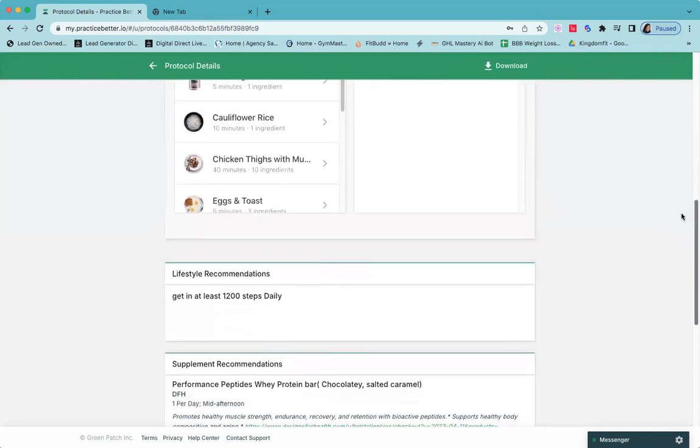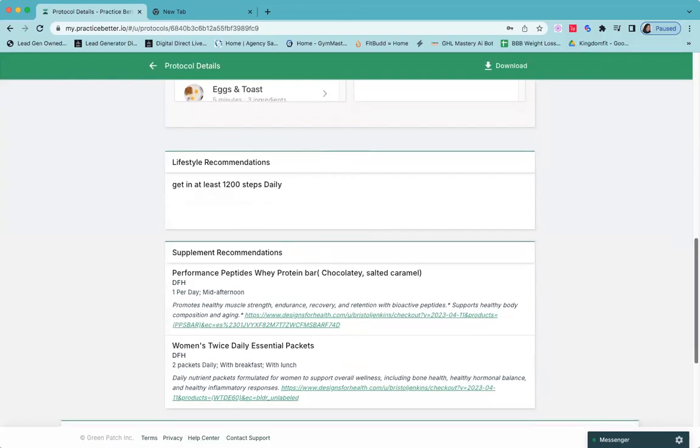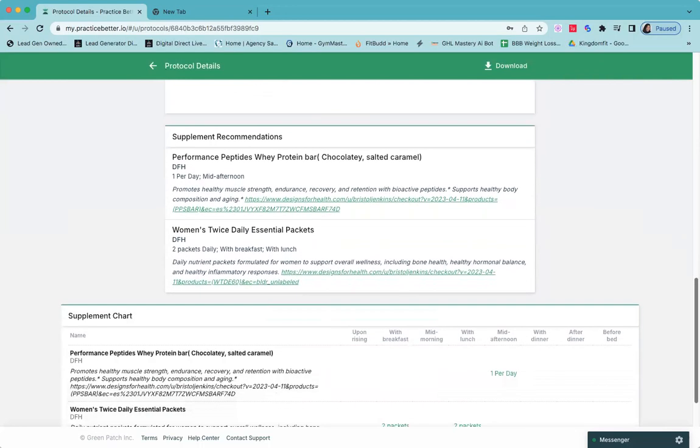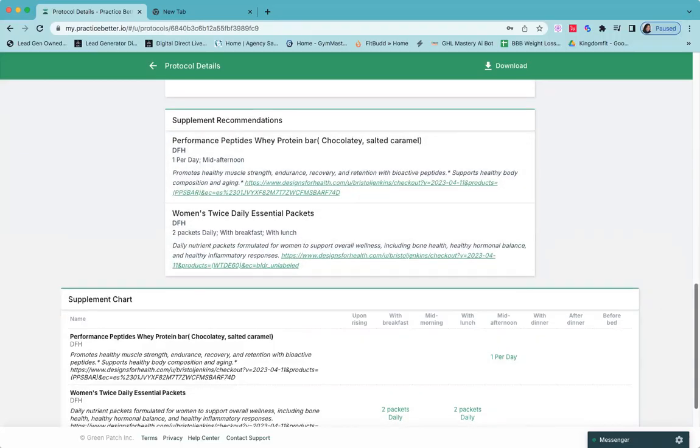But as we go down, lifestyle recommendations. So however many steps your practitioner wants you to get in, that's what you would try. That would be the goal that you would try to reach. Supplement recommendations. So these also have links in them, so you'll be able to click and buy these supplements right from here.